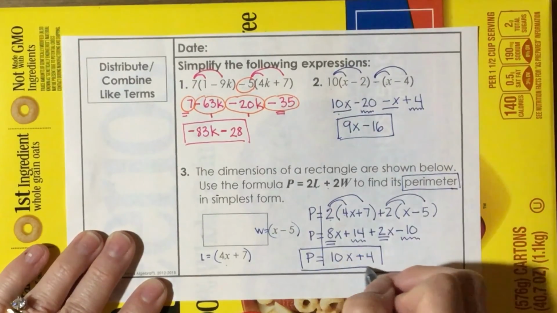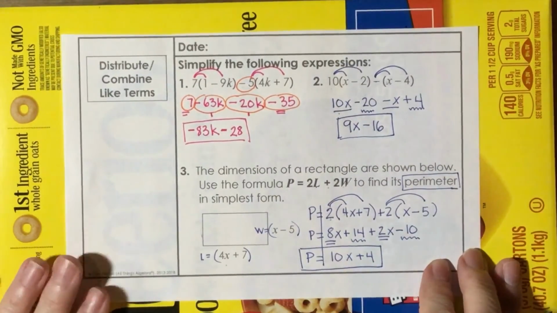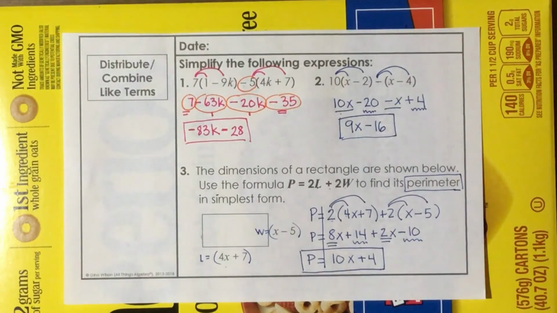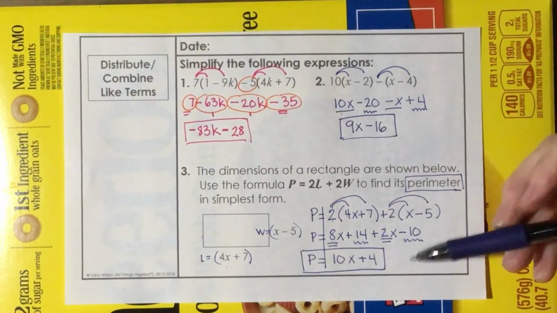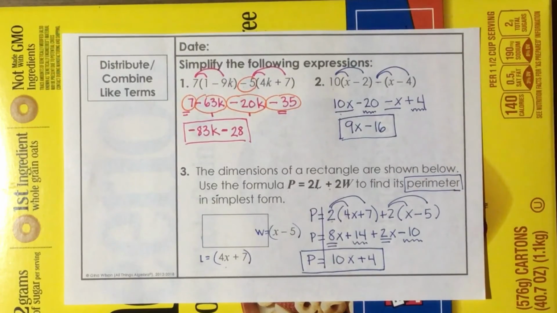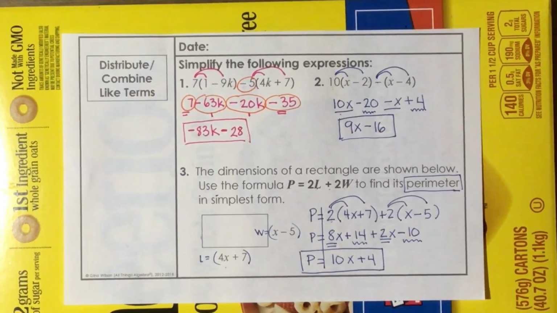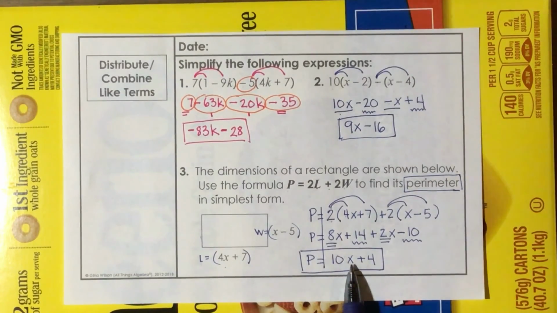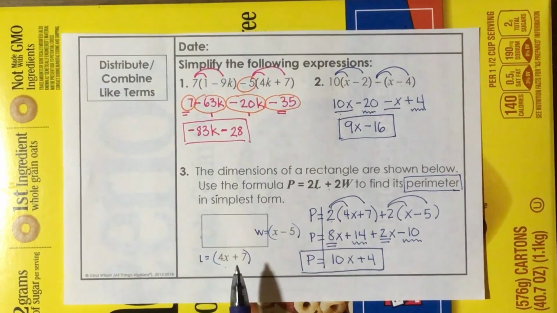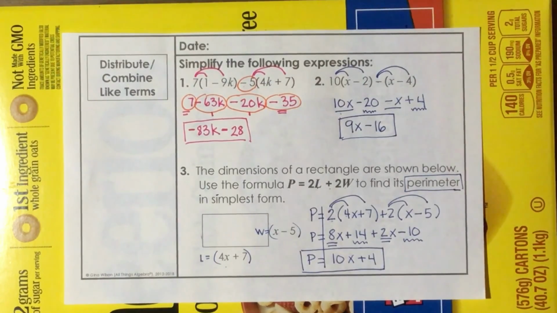Now, yes, I know this is one of the strange things about algebra. It says to find its perimeter in simplest form. And I know an answer like this can sometimes look like, well, I don't know what that means. It doesn't look like anything, right? Because you're probably used to saying, well, the perimeter equals 28 or something. This is how a lot of answers are going to look in algebra. We don't have all the information to know exactly what the perimeter is because we don't know what the x equals. It didn't tell us anywhere in here. So that's a typical answer in algebra. So that's just something we have to adjust to, okay?